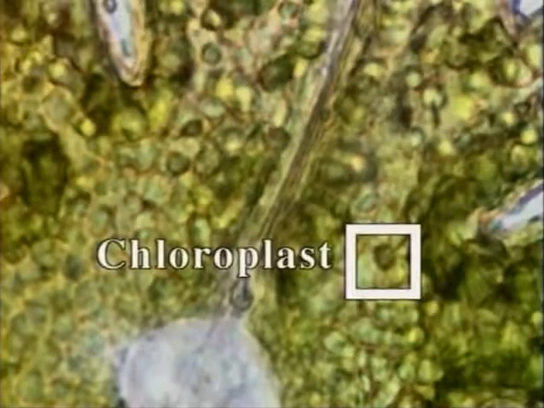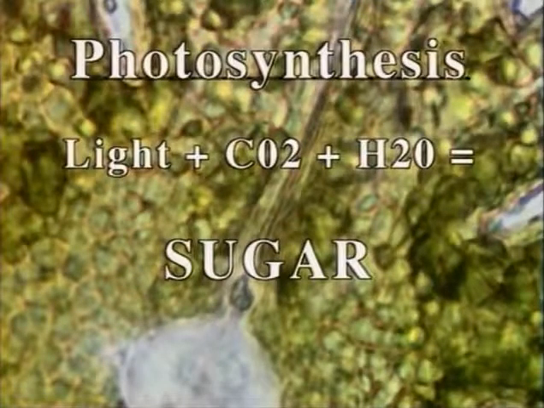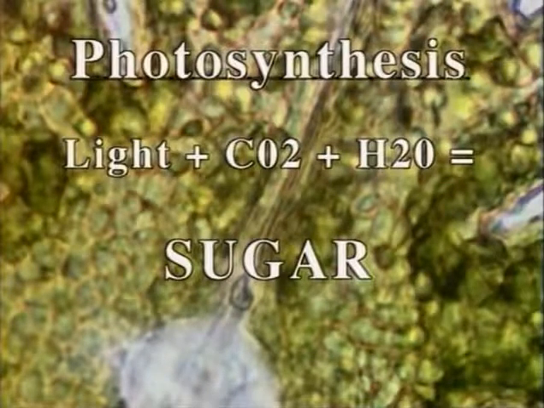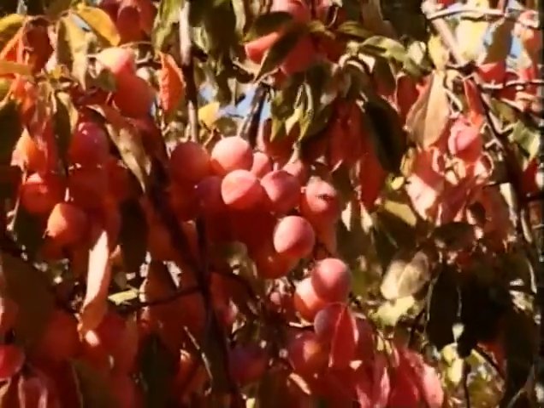Here we see thousands of green-colored chloroplasts in the cytoplasm of a living cell. These chloroplasts are busy carrying out a process called photosynthesis that is essential to nearly all life on Earth. Inside the chloroplasts, light energy is used to combine carbon dioxide gas, CO2, and water, H2O, to make sugar. As a result of photosynthesis, the sun's energy actually becomes a part of the sugar's chemical structure. This is why humans can obtain quick energy by eating foods containing sugar.